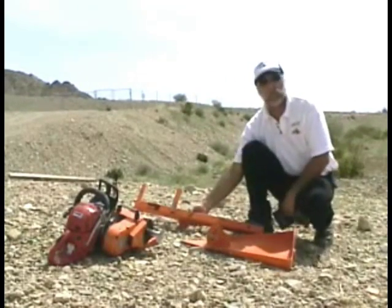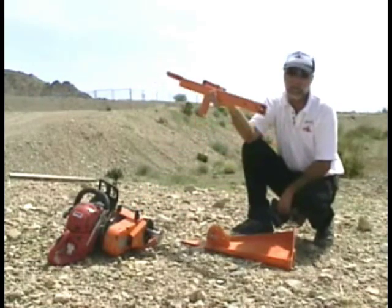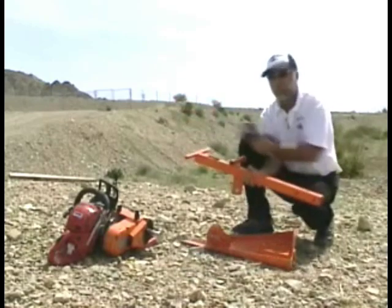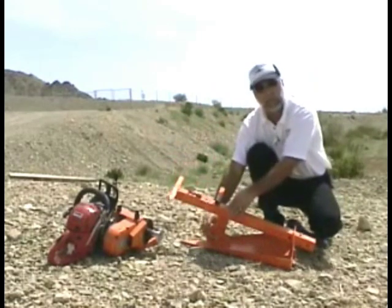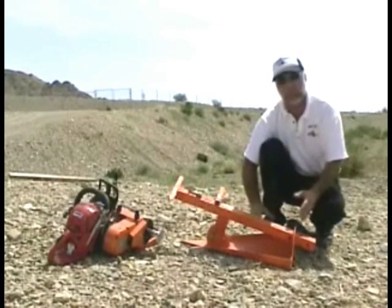The way this works is it uses a Lewis Winch trailer hitch mount, which many of our customers already have. This is a trailer hitch mount that goes into a 2-inch receiver on any vehicle and acts as an anchor for our Lewis Winch. We simply take that and slide it into our Lewis Winch ground anchor, pick a hole depending on the soil conditions, put in the pin, and embed this into the ground.